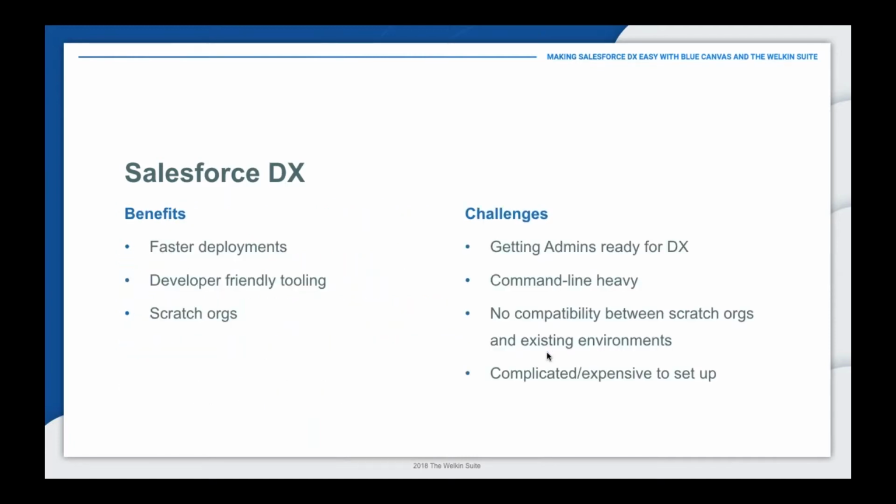So there's a few key benefits to DX, and I think that's why so many people are here today and want to look into it. The benefits, of course, are faster deployments, so getting your code out much faster, moving towards continuous integration or continuous delivery, just being more developer friendly. Those that use change sets on a regular basis or even deploy with Ant scripts know that the tooling isn't always that friendly. And I think one of the most exciting features, again, we'll talk about quite a bit in the demo, is scratch orgs. So the ability to quickly launch test environments that are kind of sandbox-esque and make changes is a huge benefit.